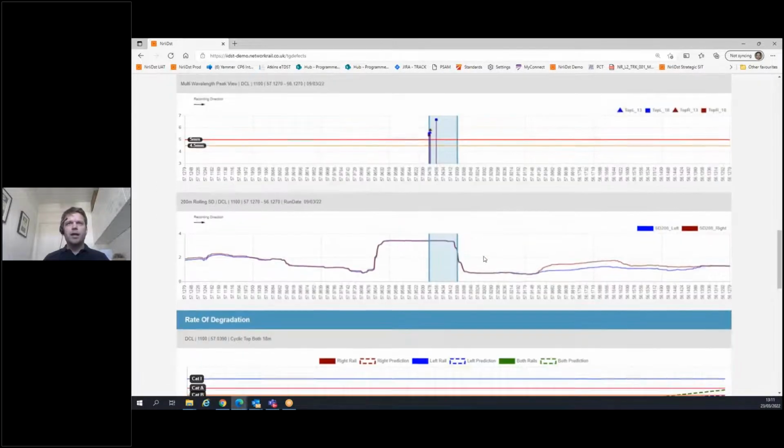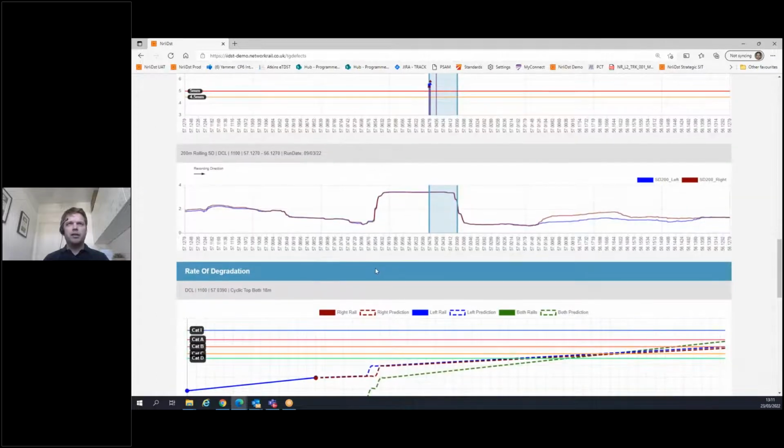And then we've got what we call the rolling SD chart. This is taking top track quality as a rolling eighth, and you can see from here that we've got a track quality condition at the point of the cyclic top, but it also precedes it, which happens to be where that top fault I showed you earlier was.